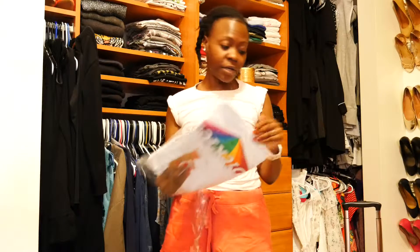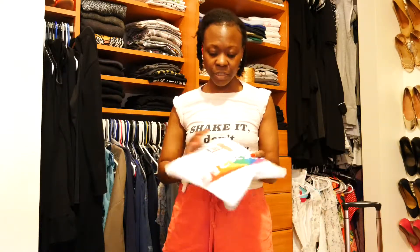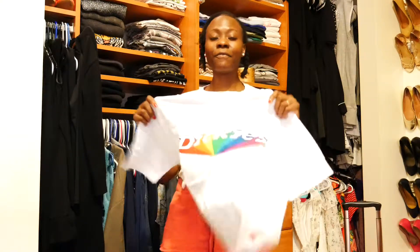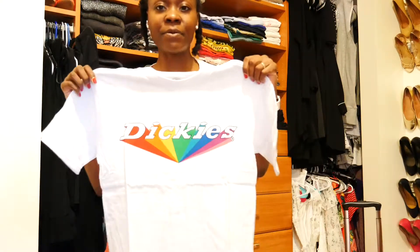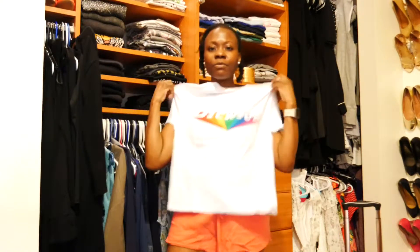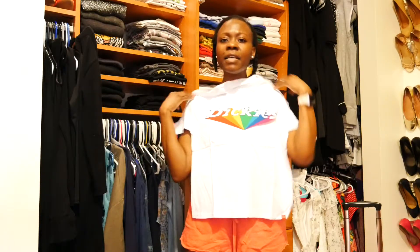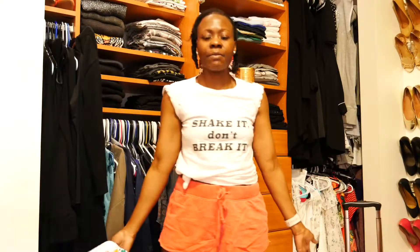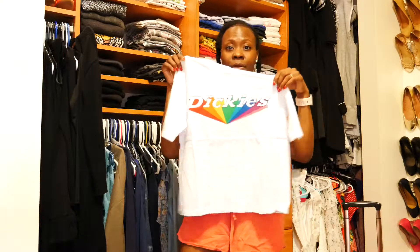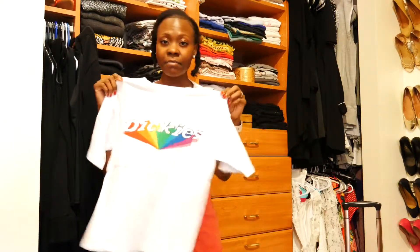The first one is a t-shirt — well, all three of these from Macy's are t-shirts. This one speaks to what I've been telling you that I love for a while now: rainbows. This one is a Dickie shirt and it has a rainbow on there. I love how they incorporated both — I have the retro feel and the rainbow all in one. I am loving this. The sleeves are a bit longer than I expected, but I can always roll them up just the same way I've done this J.Crew tee. I'm excited to wear that. This one just might end up in my suitcase.